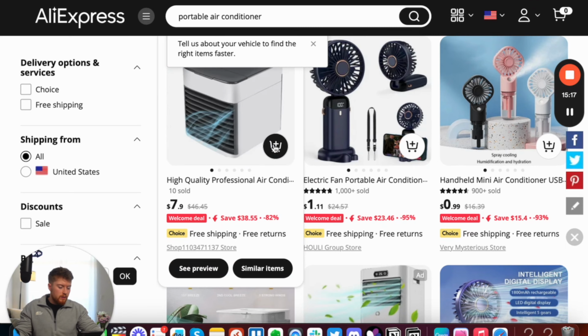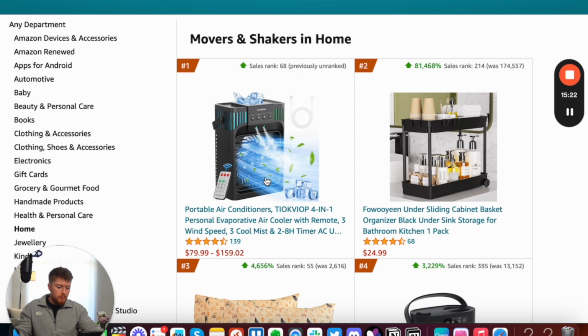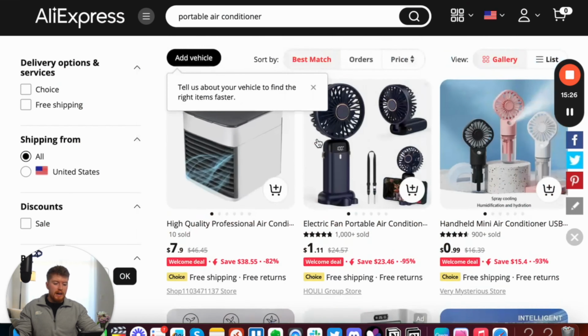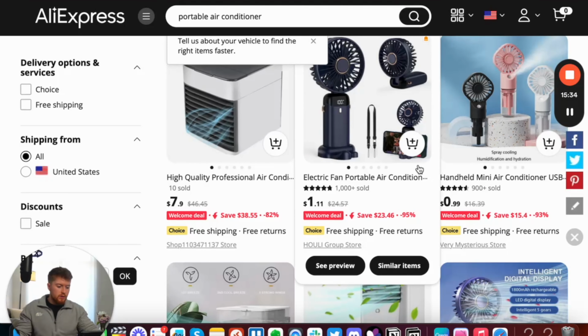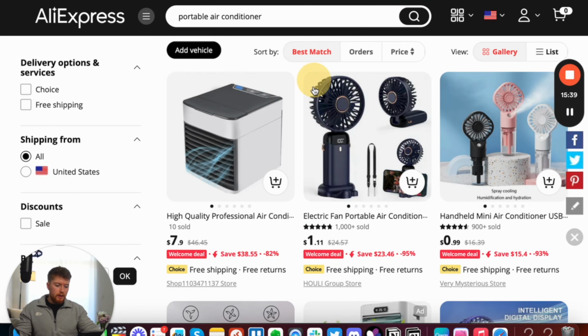Now, this is basically the same thing. Very, very similar to this one here. And the thing is, you're not always looking for the exact product. You're looking at what type of product it is. Can I find one that maybe looks a little nicer, a little more appealing, maybe has different selling features or unique marketing opportunities that you can use when you're selling on your store?